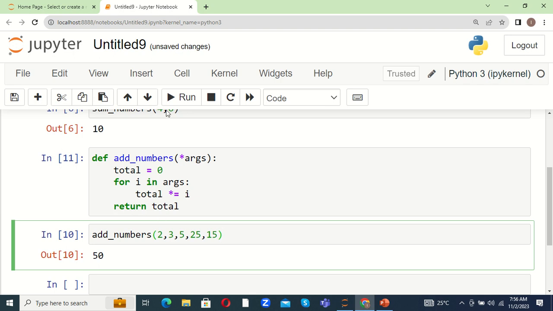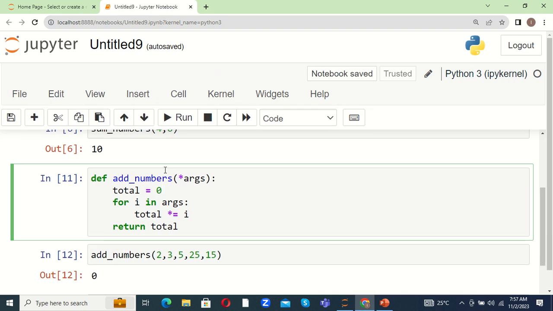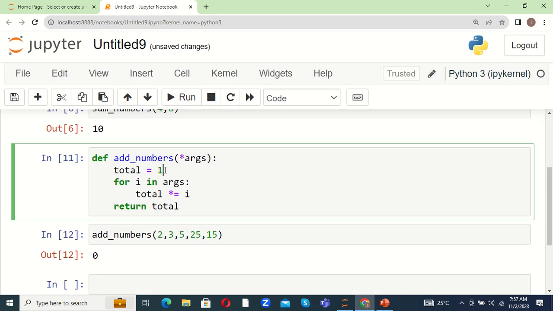Don't worry about the name. You will see that it's going to give me 0, because it starts from 0, and whenever we multiply anything with 0, it's going to be 0. So whenever you want to do multiplication, like a product, what we are going to do here is just change this to 1. That is my initial value to multiply all other values. Then let me run this now.